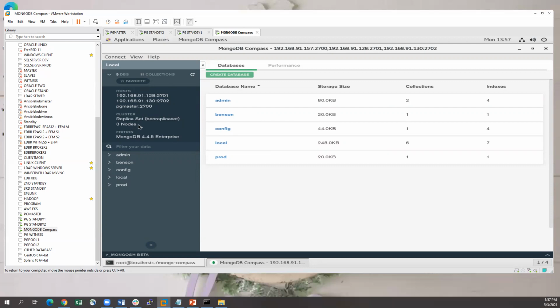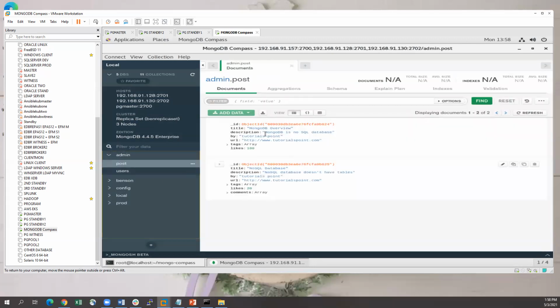Even if you have single instances, you can still use that to connect as well. Just like from here, you could see the databases. You have the admin. You see we actually created the host and all of this. We could see all our documents that we have in there and everything.